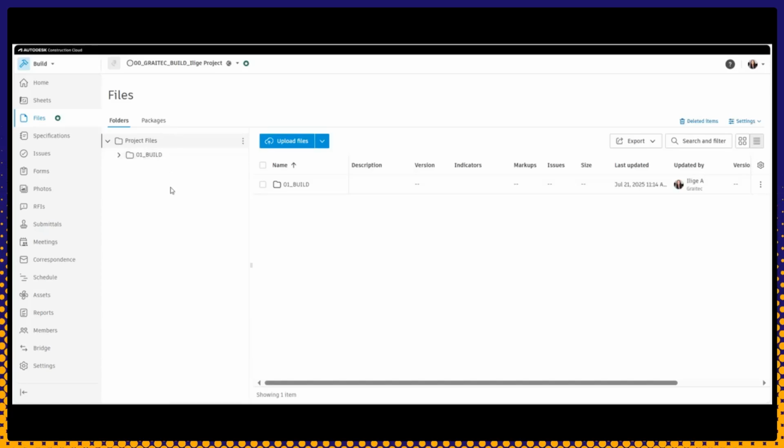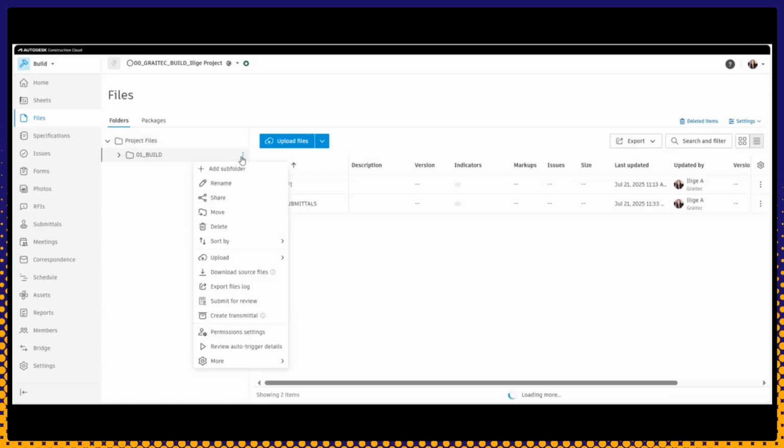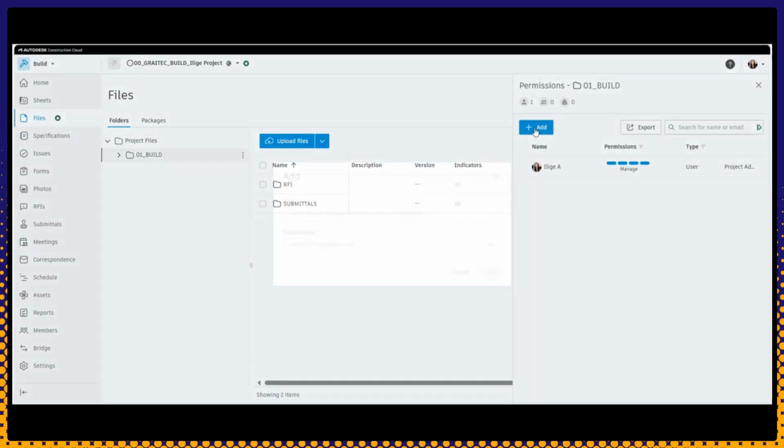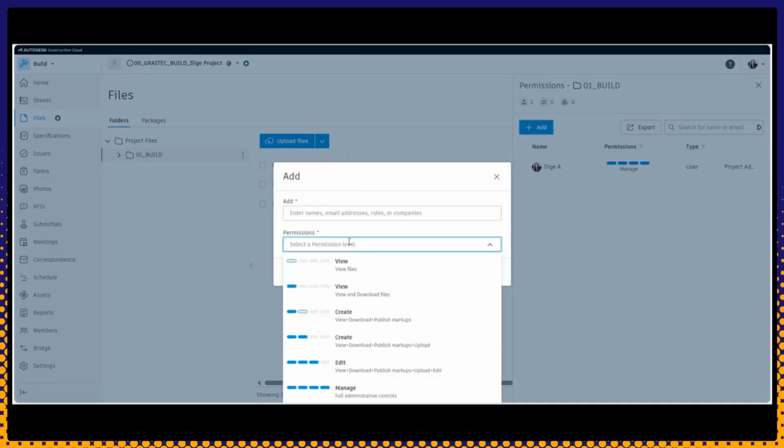Once you create your folder structure, you can manage the permissions easily as a project admin. By adding members to the project, you can control their permission level, whether they're invited with view-only access or view, download, and publish to the managing and full administrative control.